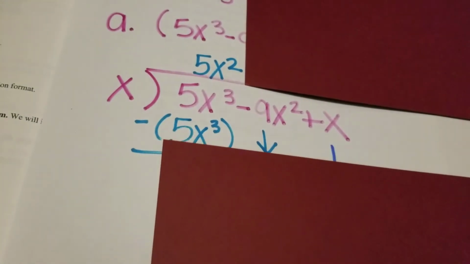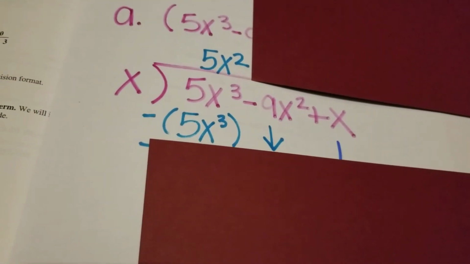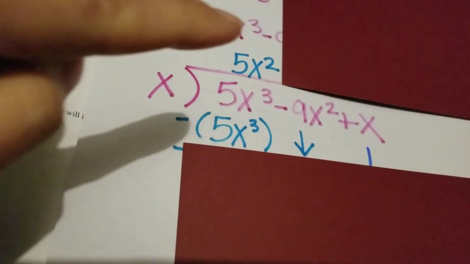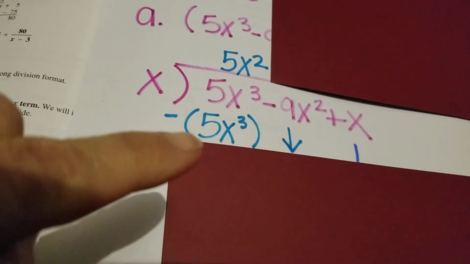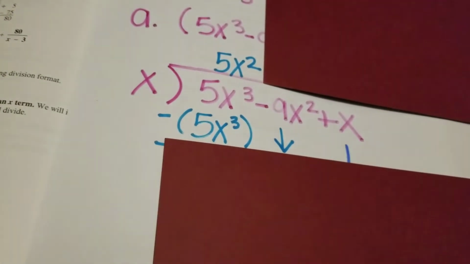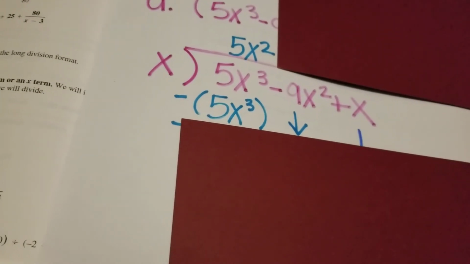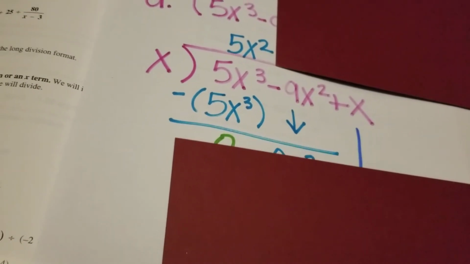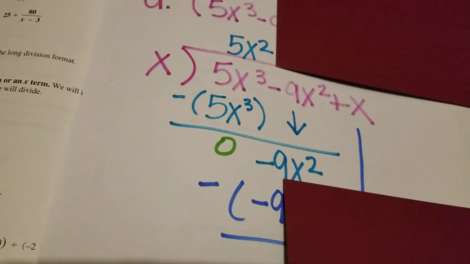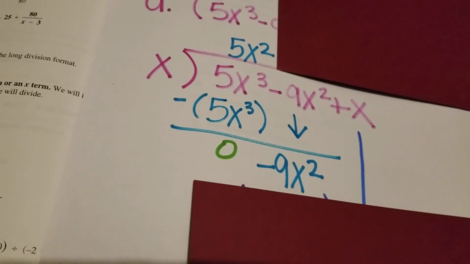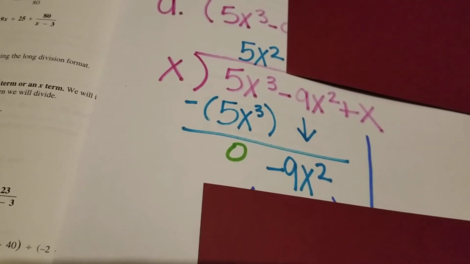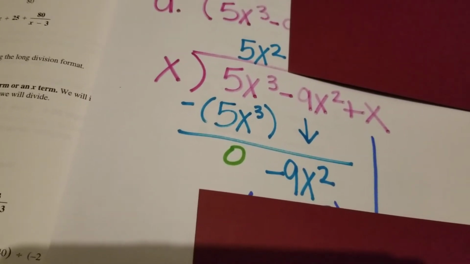So then, in the blue, we multiply it. 5x squared times x is equal to 5x cubed, okay? And then we're going to subtract that. So that cancels out, all right? So I wrote here a 0, right? I'm trying to not show you too much, so you can think as we go. But all right, that gives me 0, yay.